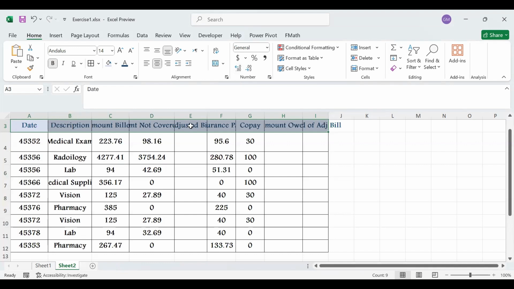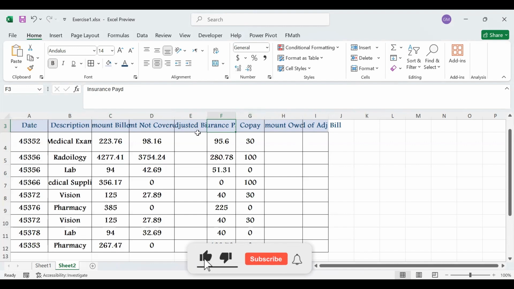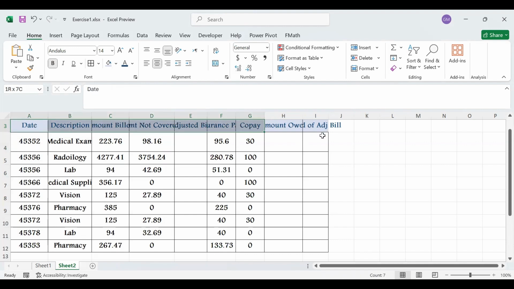If you have text that is larger than the cell size, like here, for example, here also, many cells in the title, in the header row, are bigger than the cell width. You can double click and auto fit as we learned before, or you can use other options.